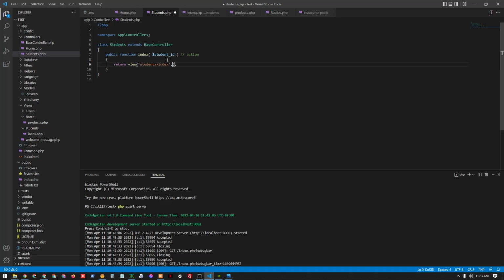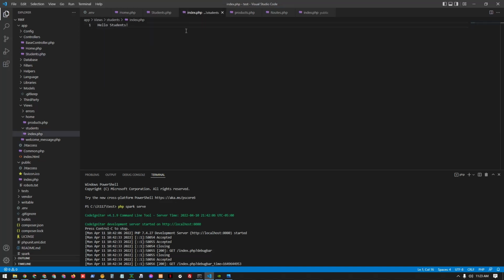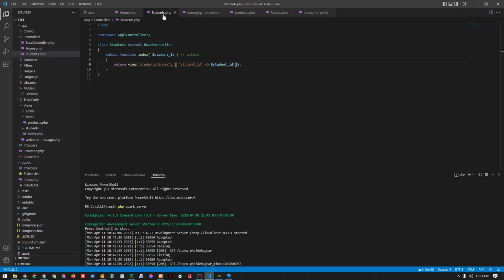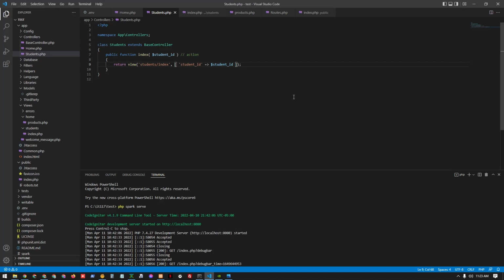So let's just pass a variable called student ID, then student ID, and let's print it. Let's refresh that. As you can see, it displayed the information coming from our URL.